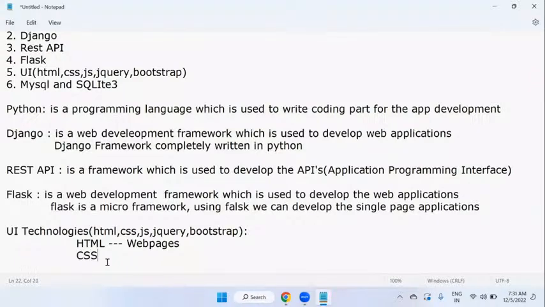In that context, we can go for CSS. This is actually for styling. For styling web pages, we can use CSS, cascading style sheets. If you go only through HTML, your web pages look normal, but you want to make your web pages look and feel better. So when compared to normal style, you can go for CSS, styling for web pages. Okay.